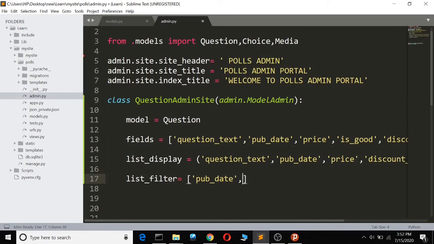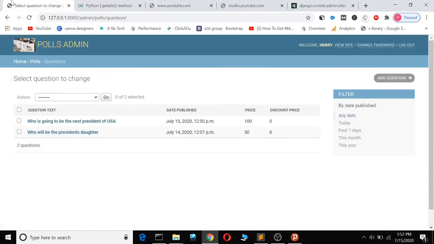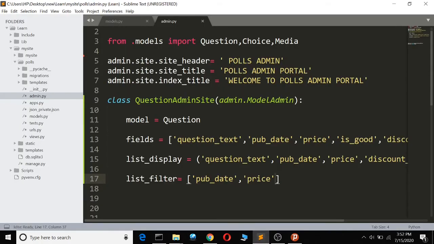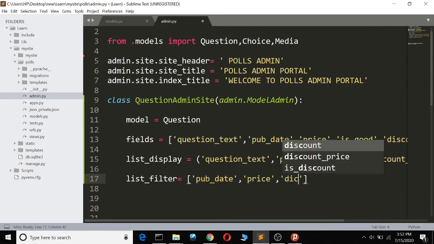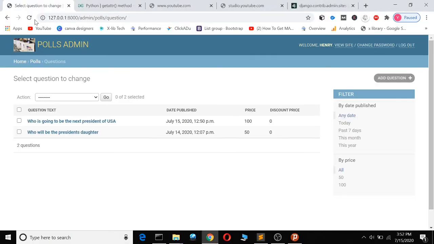You can add other filters. You can filter it by price. If you put price, another one will appear. If you want to filter by discount, another one will appear. So that is how you simply do it.